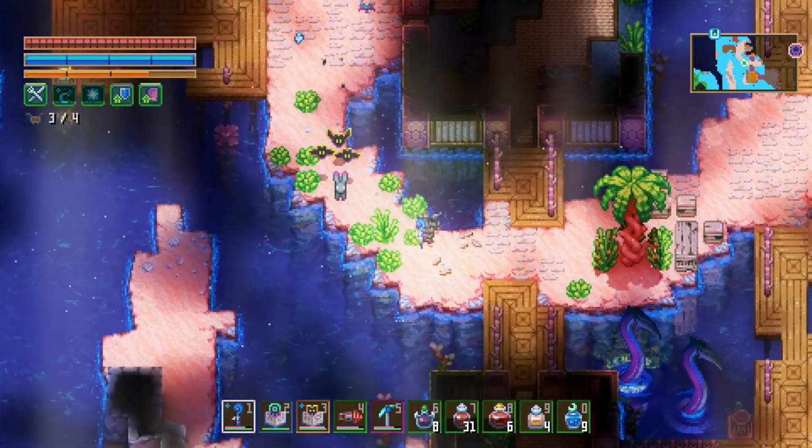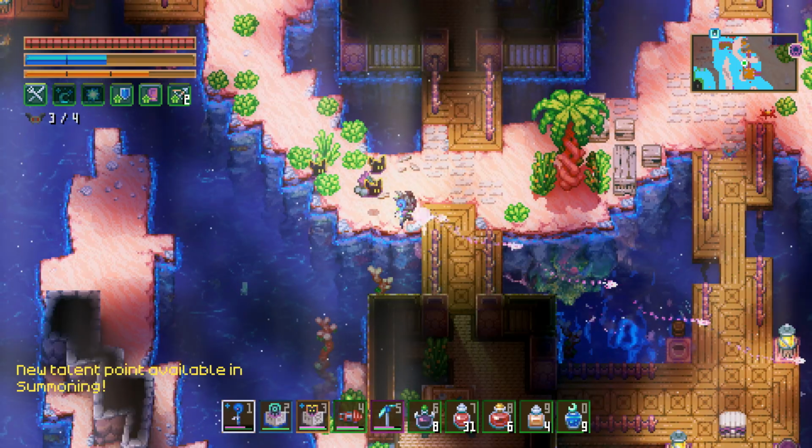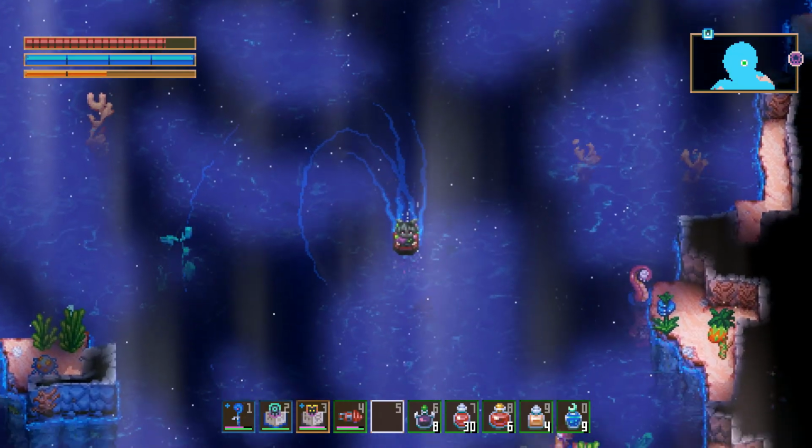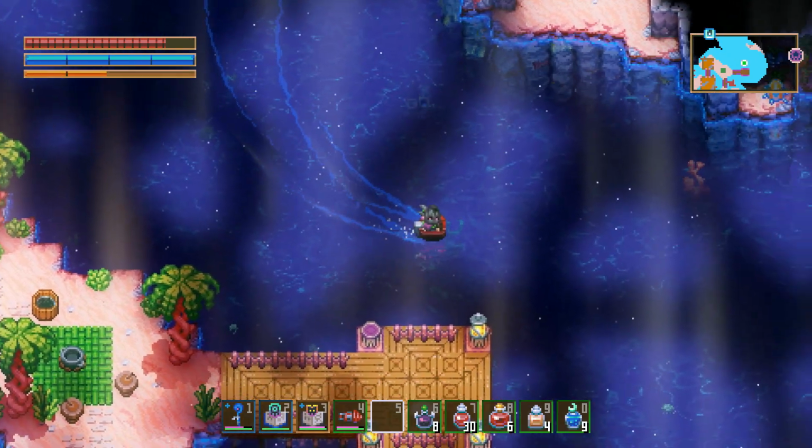Sunken Sea can be pretty dangerous. You've got these tentacles that can appear, you've got these variants that can hurt you if you get too close, and then ranged ones that can fire at you. If you're in the slow moving boat, you should be able to just about avoid them as long as you're kind of going full speed.